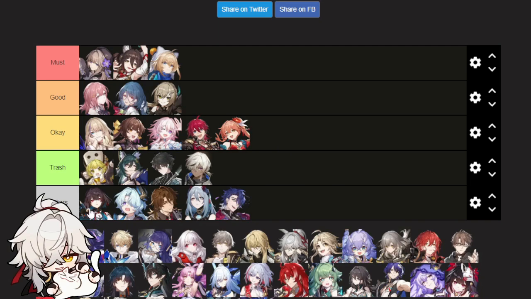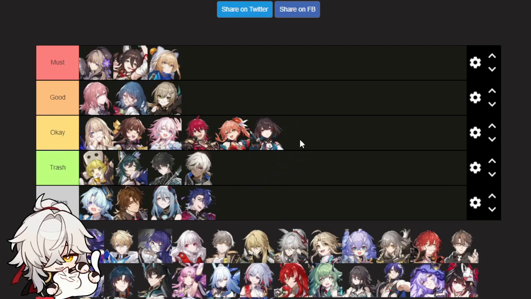Same thing for Xueyi, who's really good to build as well for the Break meta. But at the start of the game, you wouldn't really need her much. She wouldn't even do that much damage to begin with, so I'll put her also in okay. But once you get to that part with the Harmony Trailblazer, definitely consider building her.